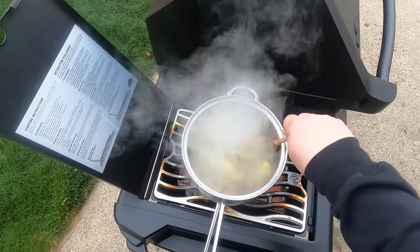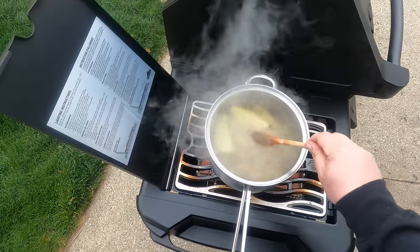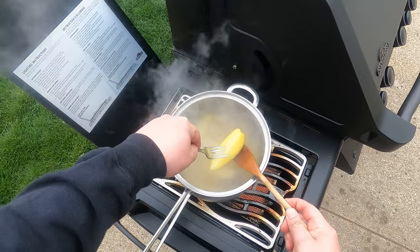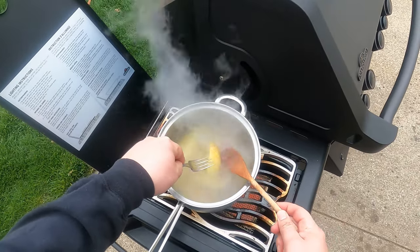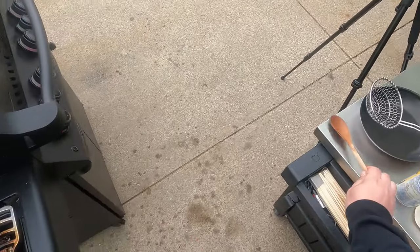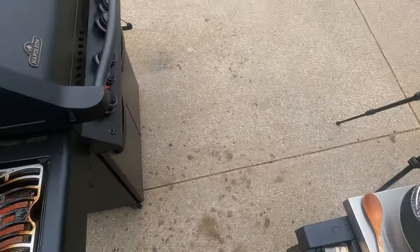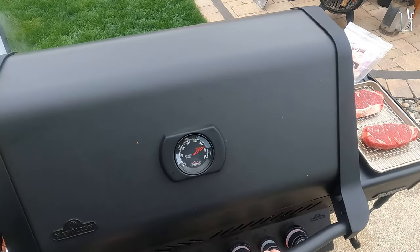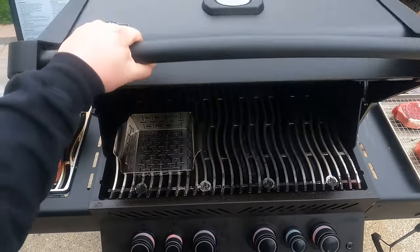Over on the sizzle zone. So it's probably only been about 3 or 4 minutes, but let's check them anyways. Not quite ready, getting close though. So we got that just about ready. And let's just take a look here. We are up to about 600 degrees Fahrenheit.